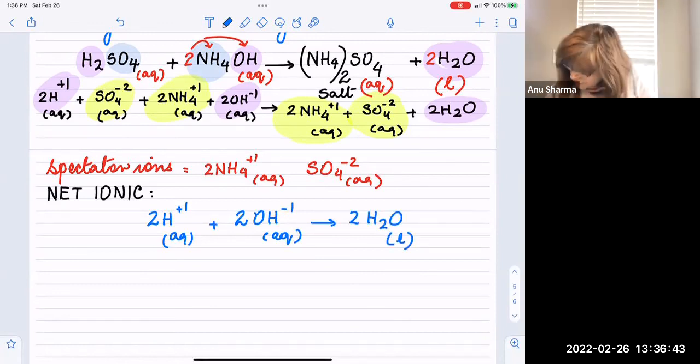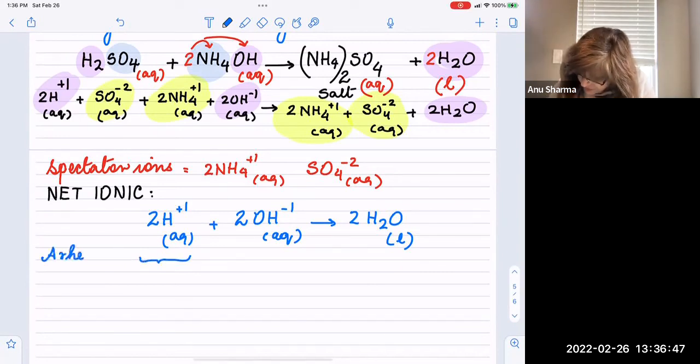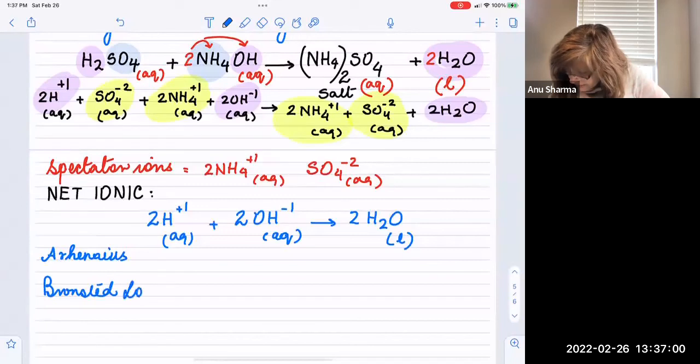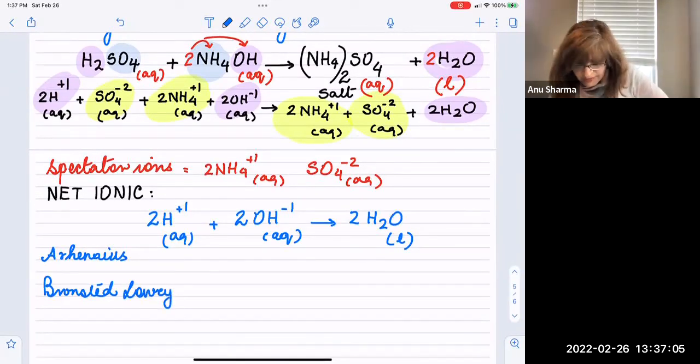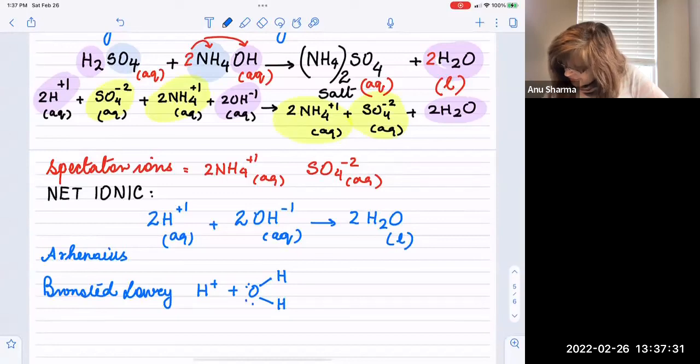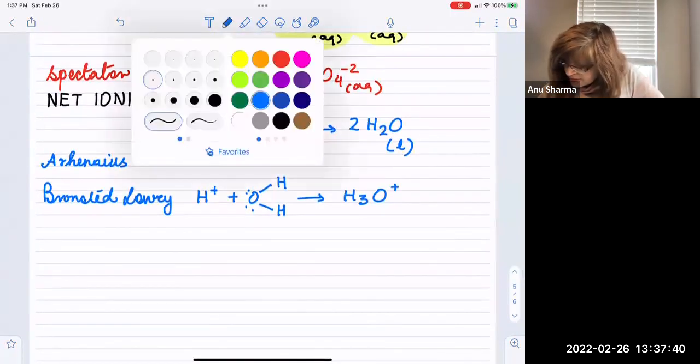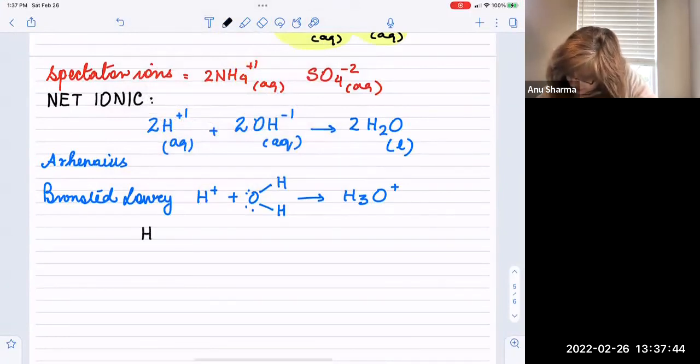Ideally, because these hydrogen ions don't exist, this is the Arrhenius view. Arrhenius said, oh, hydrogen ions. But Bronsted-Lowry said no, they are going to be the hydronium ions. So in other words, water is going to combine with these. So what happens now? 4 hydrogens, 2 oxygens. The hydrogen ions are going to combine with water, and with that said, we would have a hydronium ion H3O+.